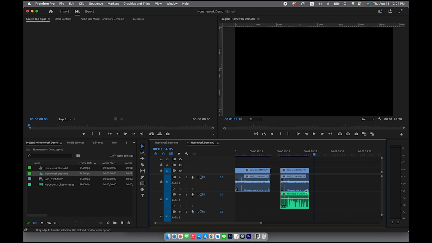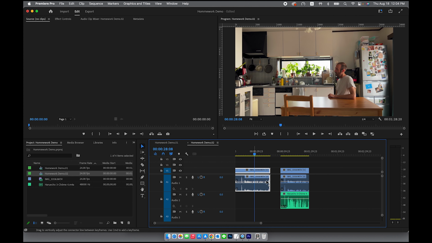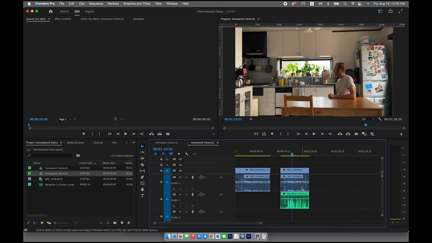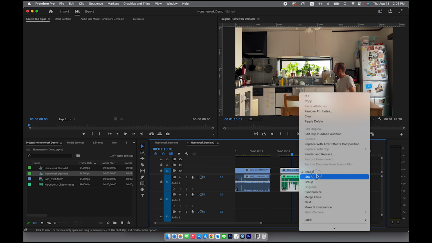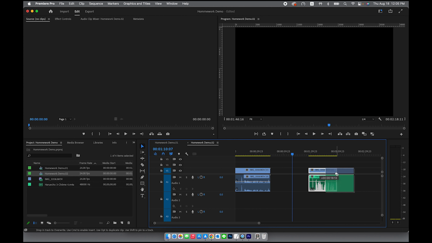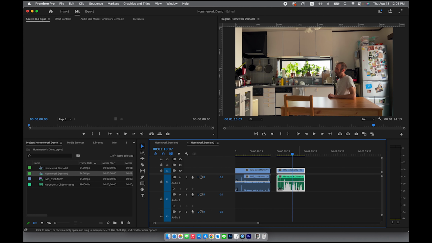And so one thing I know right away is that I want this single system recording setup to just use the audio from the phone that recorded the video. But this one, I don't want to use that audio at all. I want to use this new audio. So I'm going to unlink these. Going to click on the audio, hit delete on the keyboard, bump this up just to keep it tidy, and then select them both again and select link. So now I have, this is the single system recording setup, and this is the double system recording setup, but it's just a little bit more tidy, and they're linked so that if I move them around now, they're not going to fall out of sync.